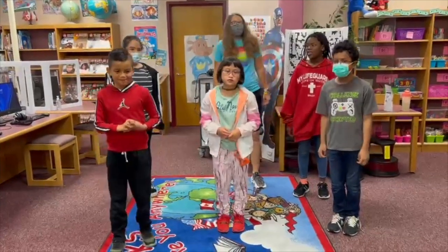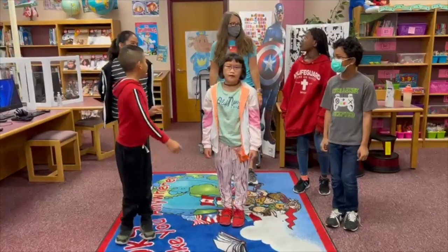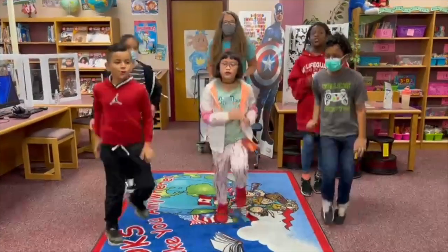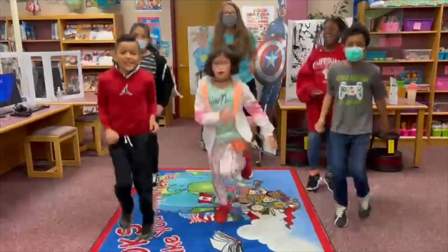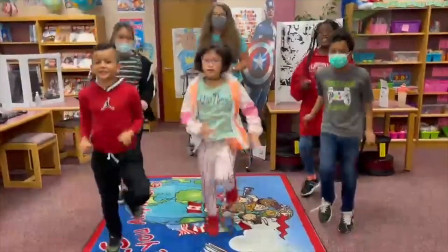Jog in place. All right, jog in place for 10. Y'all want to count by 2? Yeah. Okay, so we're going to what number? 20. 20. Ready, exercise. 2, 4, 6, 8, 10, 12, 14, 16, 18, 20.